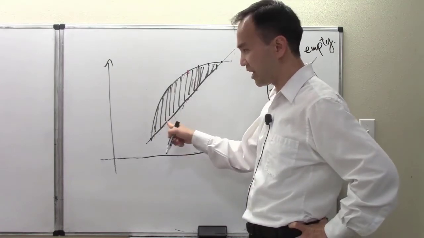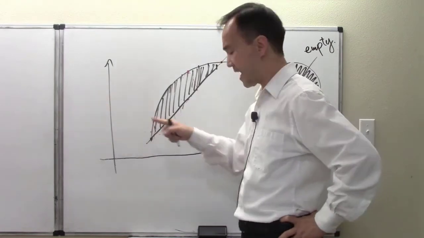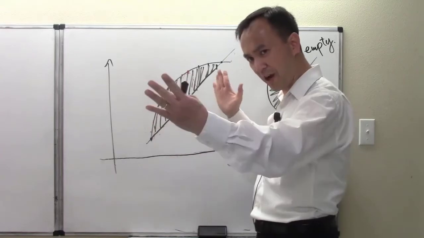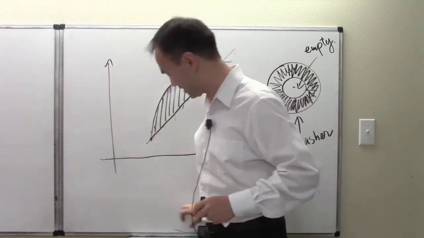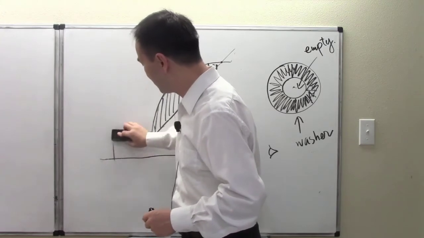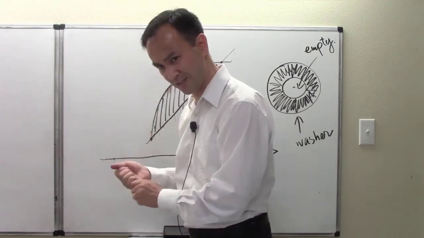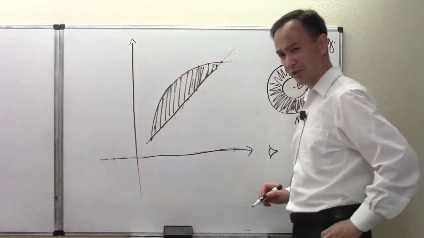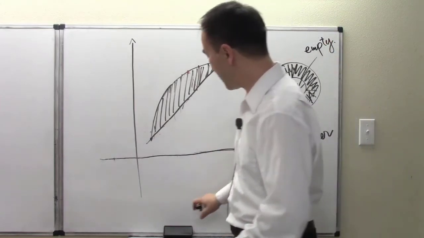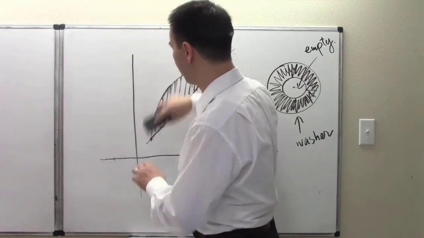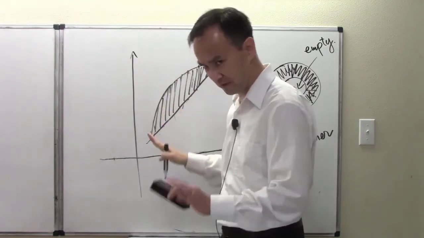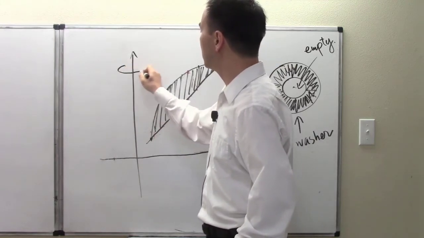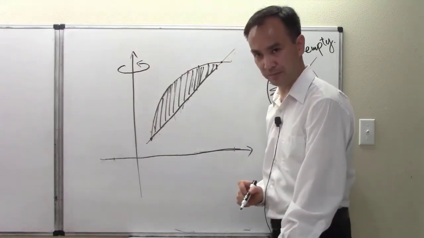So now we can take that region and this time rotate it around the y-axis. I just realized I put this a little too far away from the rotation axis. There are problems where it's quite far away, but I'm running out of space, and in the end we're still just talking about the general case, so it doesn't hurt to bring the rotation axis a little closer. So imagine you are given a problem where the same region, the exact same region as in the earlier case, is now being rotated around the y-axis, the vertical axis here.